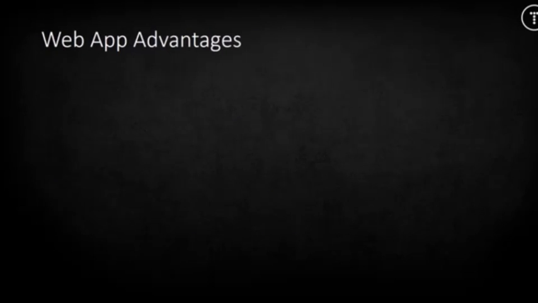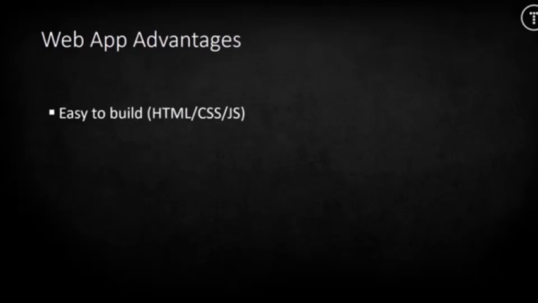All right, so let's take a look at some of the advantages of building a web app. First, they're built using just regular web standards like HTML, CSS, and JavaScript. You don't need to learn any difficult languages like Java or Swift. Any web developer can build a simple web app or mobile website. This also makes the app very easy to host and maintain. Simply upload to a hosting account with a domain. If you're building a standard static HTML site, you can host it absolutely anywhere.